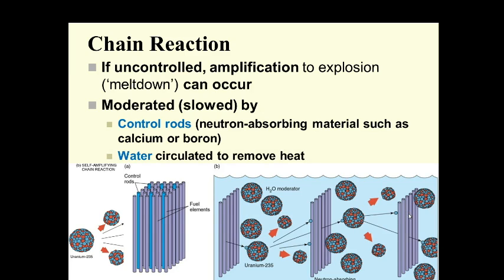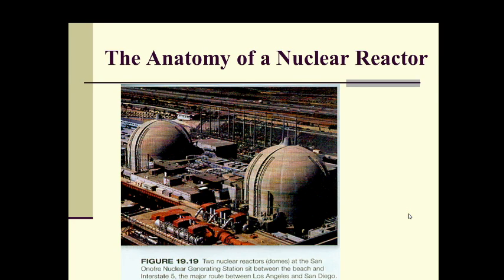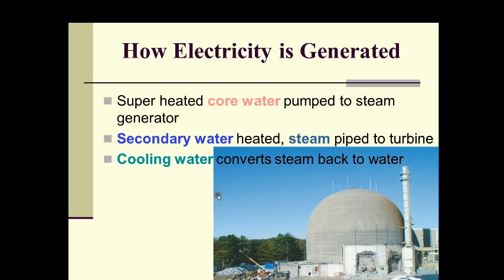It's all in water, as we saw in the last picture. And the reason it's all in water is because you circulate the water to remove the heat, to remove the energy. You want to keep this thing nice and cool. If you look at a nuclear reactor, you have these dome structures. These are where the nuclear reaction takes place. Right. So you have a superheated core inside where the reactor rods are.